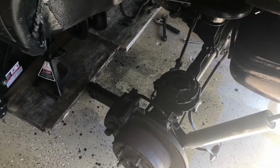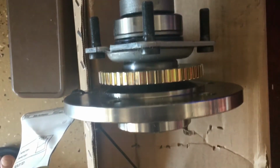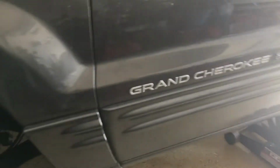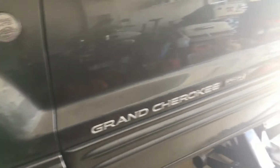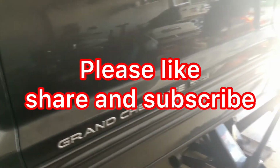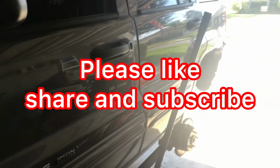Yeah, I got brand new left and right axle shaft assemblies with the bearings, races, seals, the whole nine yards. It's already put together. It's cost me about $450 for the two axles. There's another axle in that box. So anyway, we'll have some money in it. I'm going to keep it. It's got 200,000 plus miles on it. If the engine or the drivetrain goes down, I'm getting a rebuilt drivetrain. Okay, my Jeep out for now.